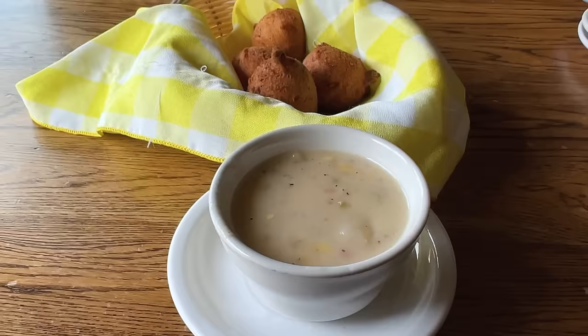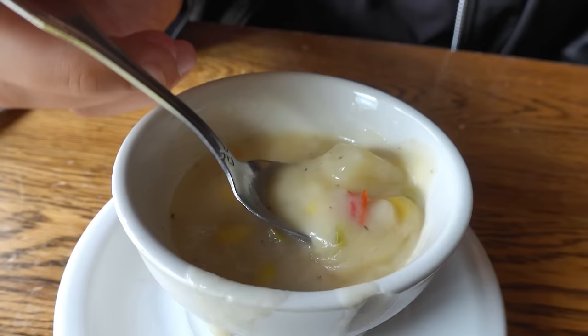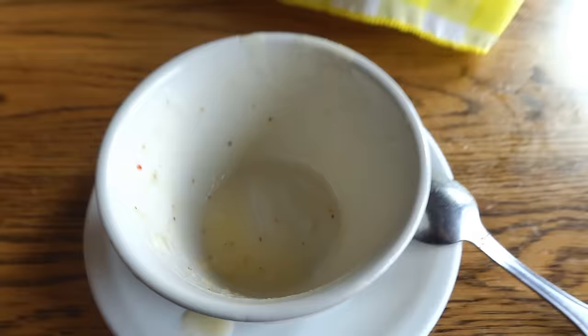Every main entree comes with a cup of corn chowder and a basket of corn fritters with honey butter. I can go ahead and tell you I'm probably gonna love the corn fritters and honey butter. What's not to love about that? Let's try this corn chowder. That's really good. It's got a little bit of spice on the front end of it, but it dissipates really quick, so it's not like a heat that sticks around. Got chunks of corn and potato in here. Super creamy, peppery. We're definitely off to a very good start.